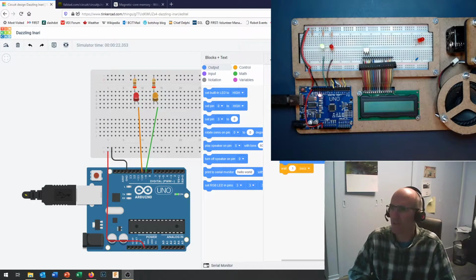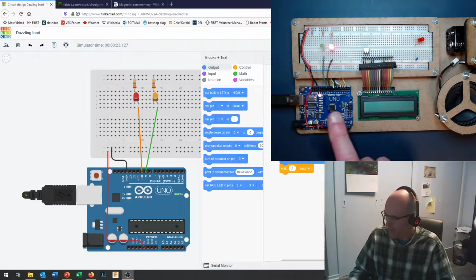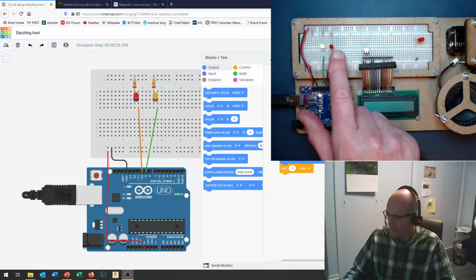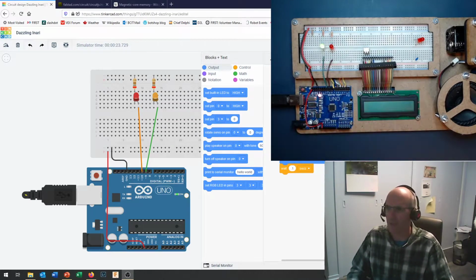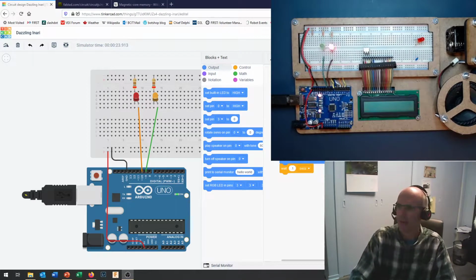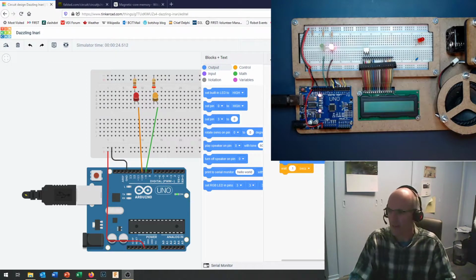And so last day we were able to make the world's most complex, well, not the world's most complex Winky Blink, but an unnecessarily complex Winky Blink by writing code to the Arduino and turning pins 9 and 10 on and off really rapidly. And we started out by doing that on the TinkerCAD circuit simulator. And I really like developing my code and simulating it where I can on TinkerCAD circuit simulator.